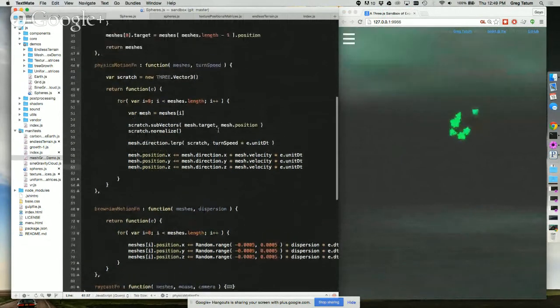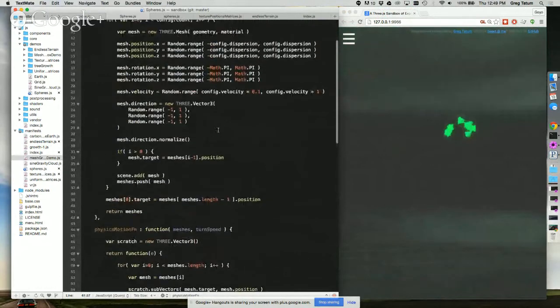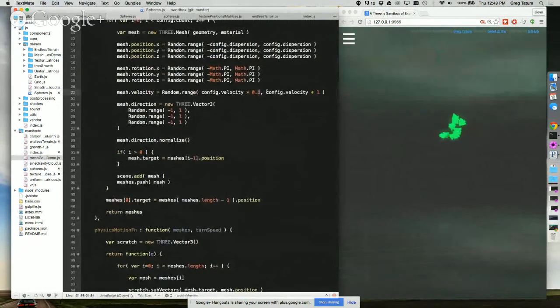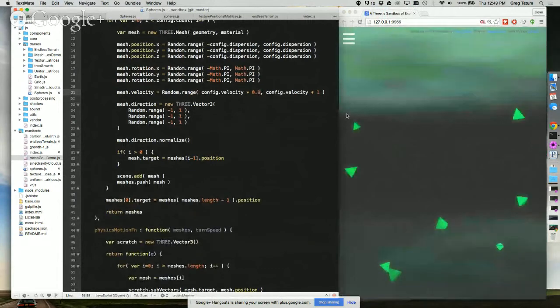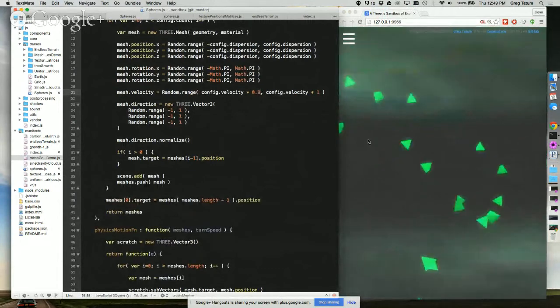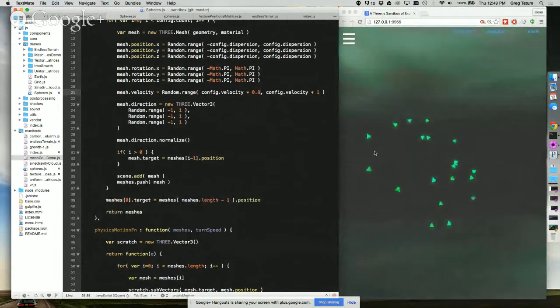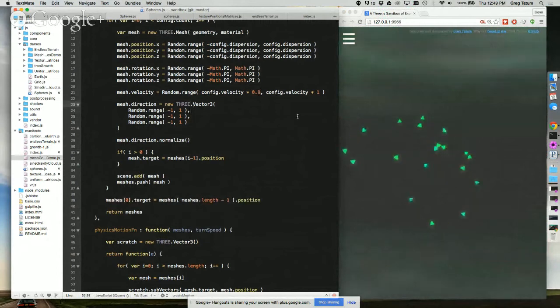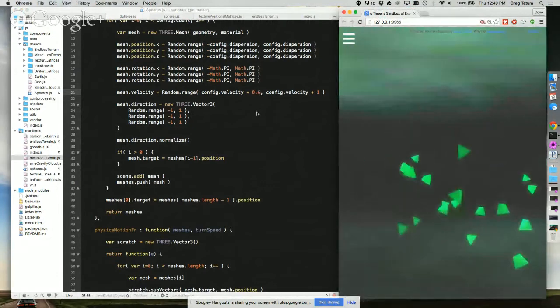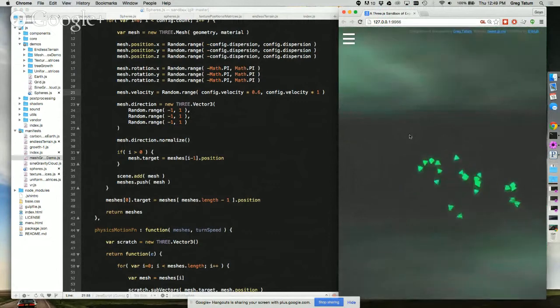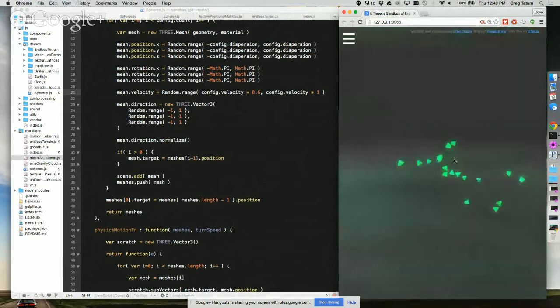Okay, so we just made them different speeds. Since that's boring, let's make them a lot closer to the same speed. And then try that one. Let's get a little bit more interesting.